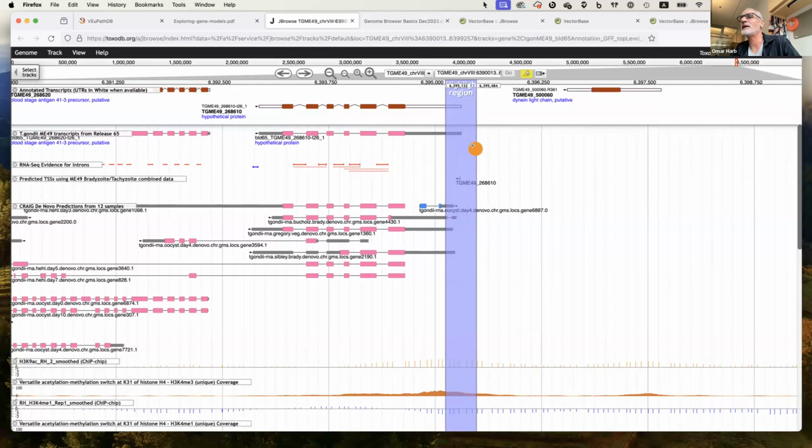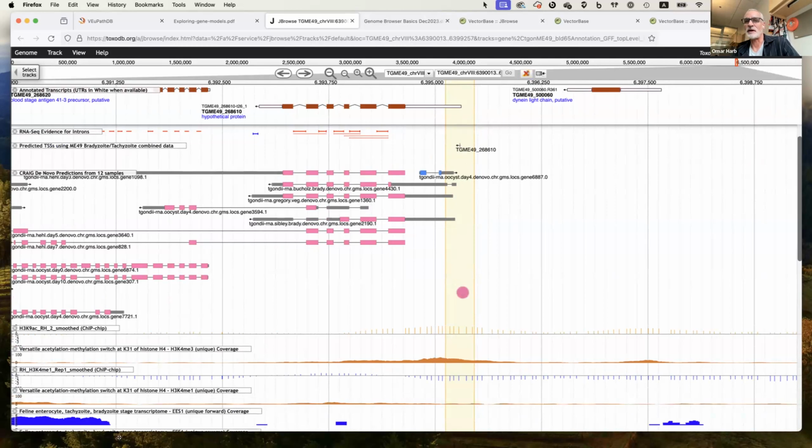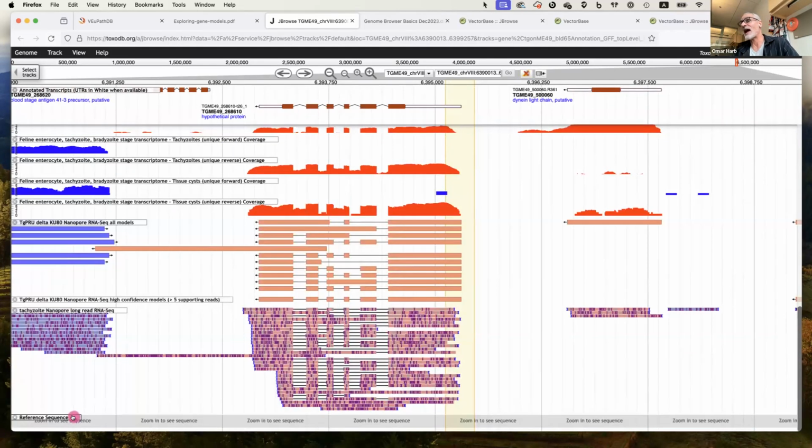Hopefully this will work. As you see, I'm clicking on my screen and dragging, and it highlights this region around this transcription start site. So now it's yellow, okay? All right, so let's say this is what I want to download. Now let's go down to the track. Remember, our sequence track contains the actual sequence data, right? The other ones just contain coordinates for your graphics.